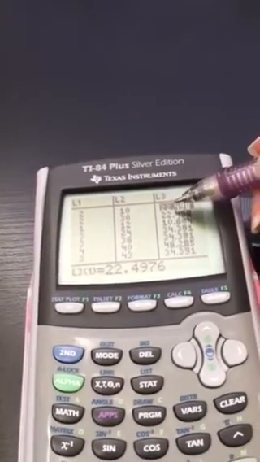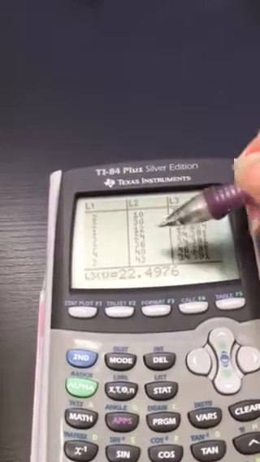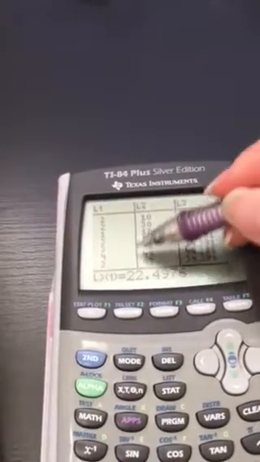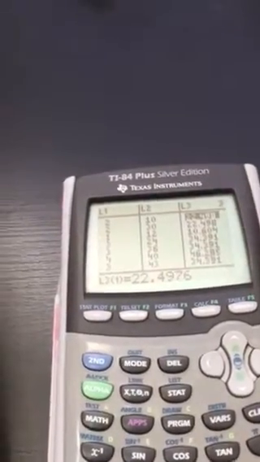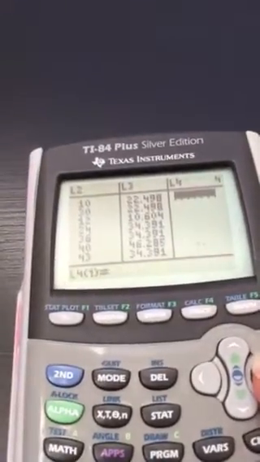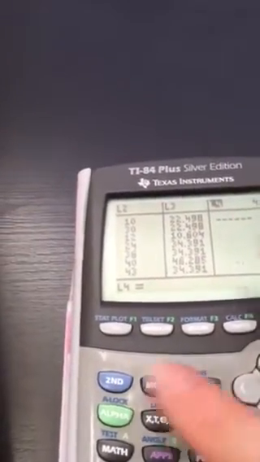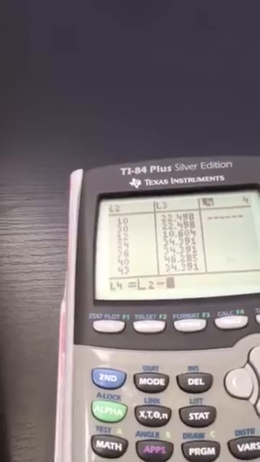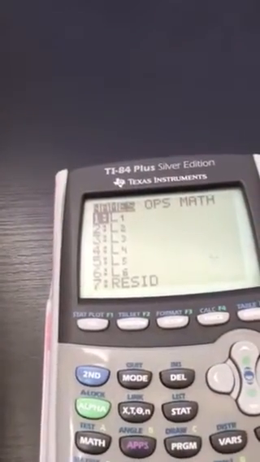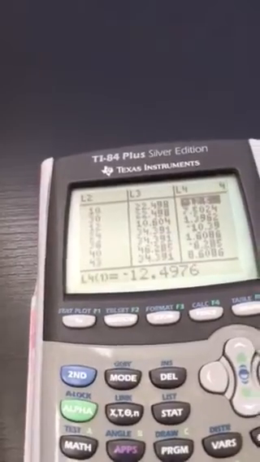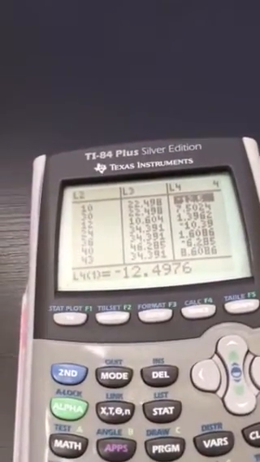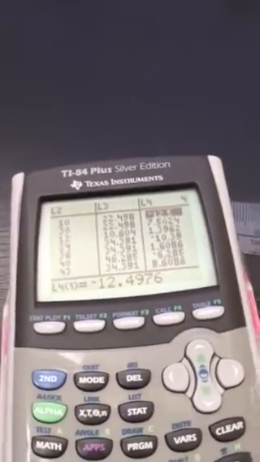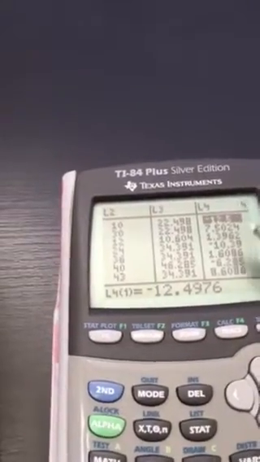Now why is that useful? Well, it's useful because the residuals are y minus y hat. And these are y's, they're the actual values, and these are the y hats. So I can do this again. I'm going to go here, and I'm going to tell L4 that I want it to take the y's minus the y hats. And there are your residuals. And that's really exciting because you can make a residual plot out of this data, and you can also use it to find the standard deviation of the residuals because you have them all listed.